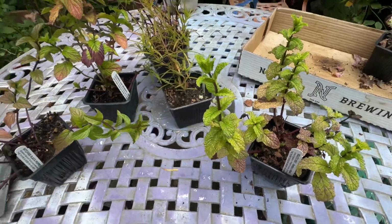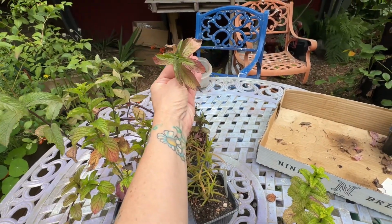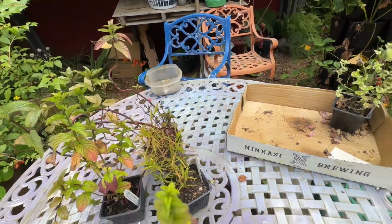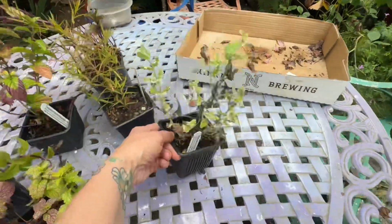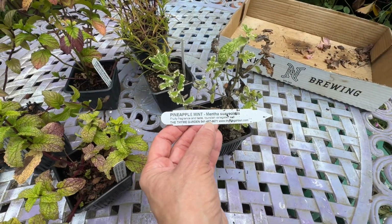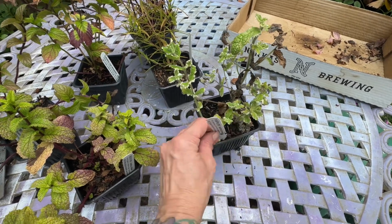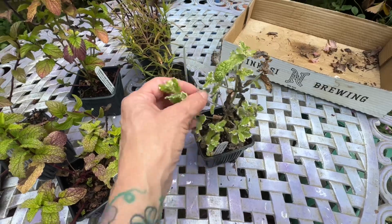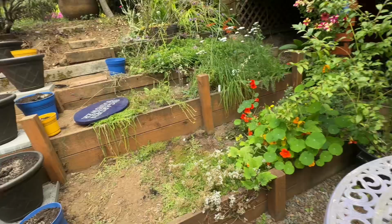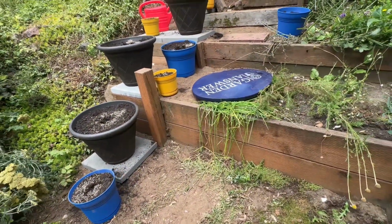Yeah, we'll just see. I might actually keep the chocolate mint in just a smaller container and just keep it cut back. And then this one is the pineapple mint, fruity fragrance and taste, round variegated leaf. And this one does say just ever so slightly smaller. So two of these are going to go in the, oh, do I only have one?